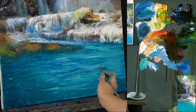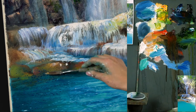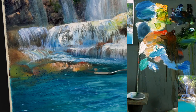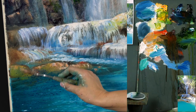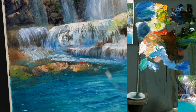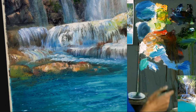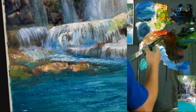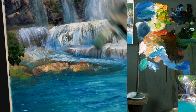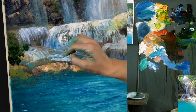If somewhere too bright, the paint can be removed. We make the texture of the stones with the help of a palette knife. Plants on the stones. First, we create a large brush. Then a green FC and a round brush.